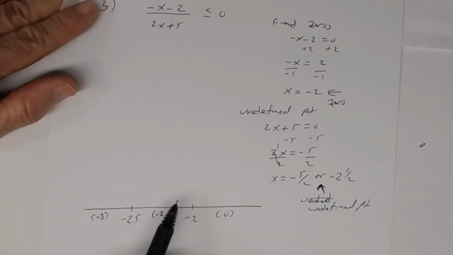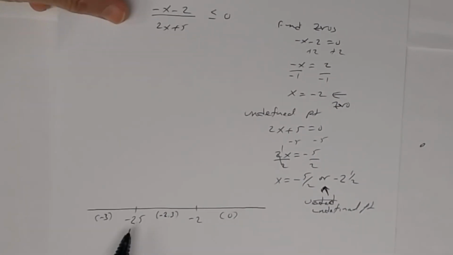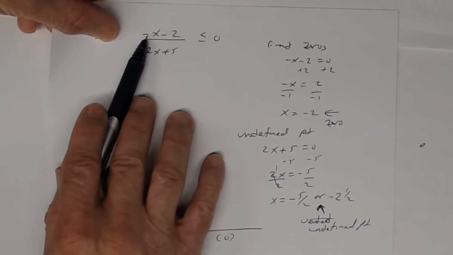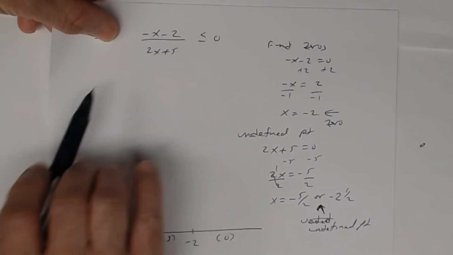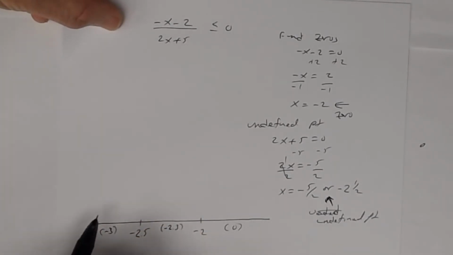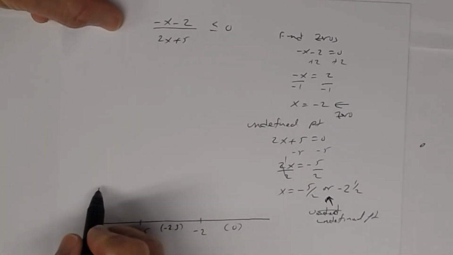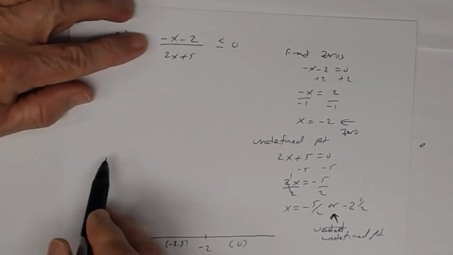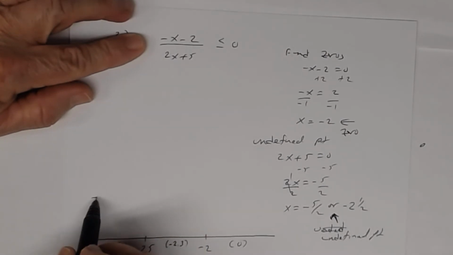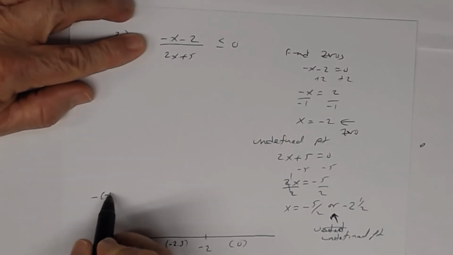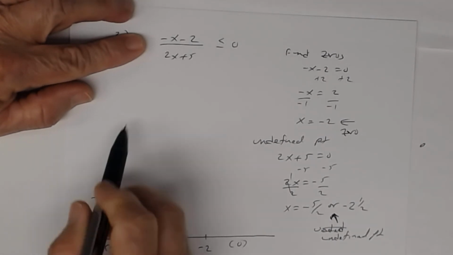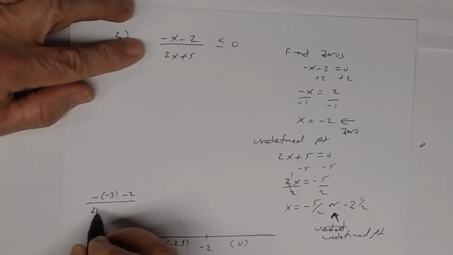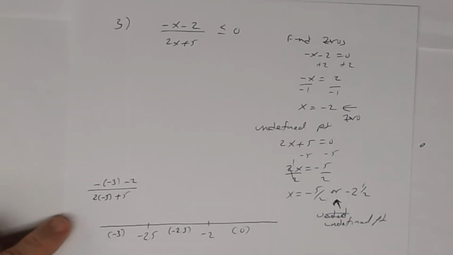Now we're going to just substitute those numbers into this expression. You have to be careful because the number in front of x is negative. That's a -1, and here that's a 2. You may need to use your calculator if you have to. So let's start with -3. I'm going to write this out to be a little more careful. This says the opposite of x. So the opposite of my test point, which is -3, divided by 2 times -3 plus 5. Now see that? Okay.